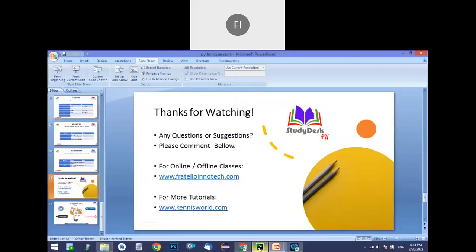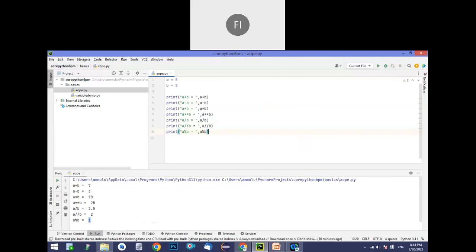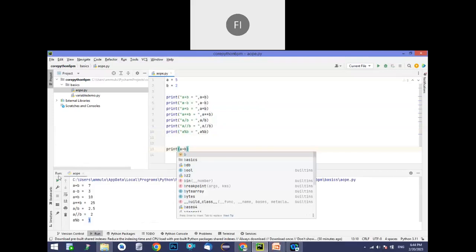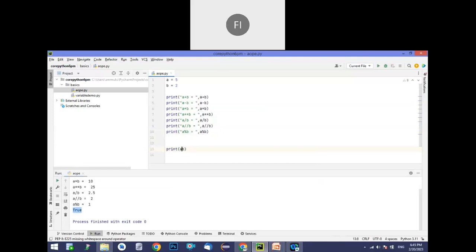We'll print some of the operators here. As I mentioned, I'm printing a greater than b. If you run this program, definitely 5 is greater than 2, so it returns true. See that the value printed here is true. And if I write equal to equal to, is a equal to b?